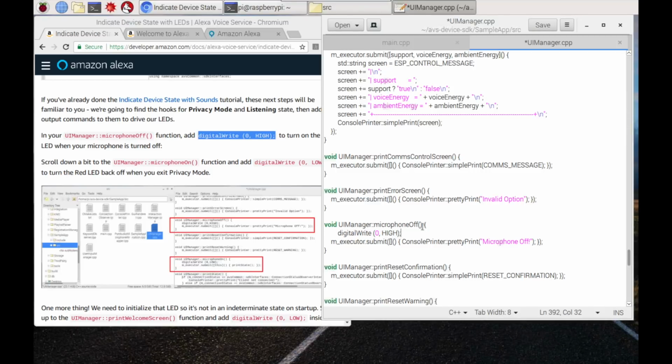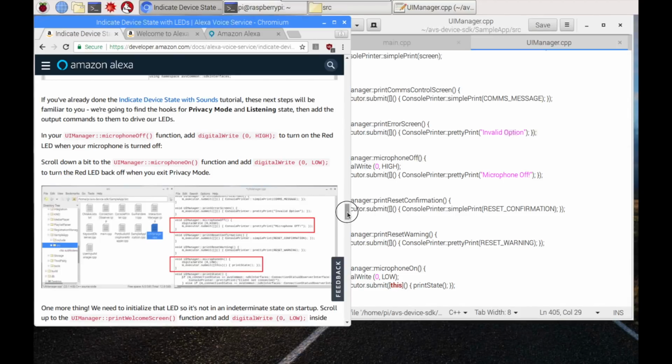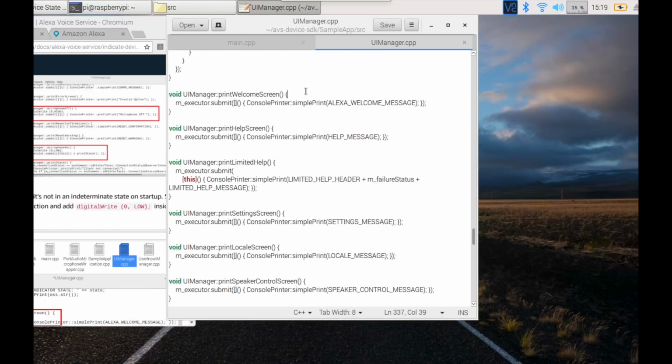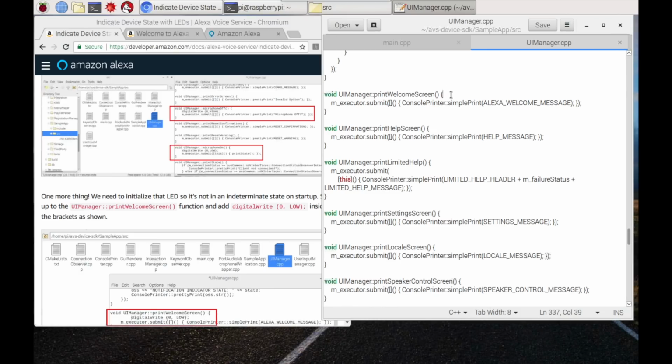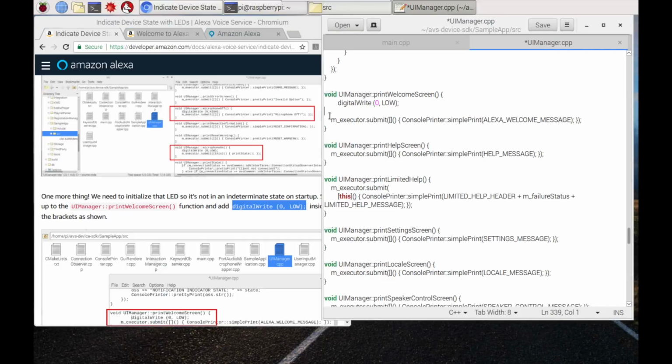And then when the microphone is on, need to look for that code. I'm going to find digitalWrite 0 HIGH, and I'm going to change that to LOW. So if the microphone is on, the red LED will be off, and that is indicated by LOW. Okay, I'm going to go ahead and hit save before we go any further. And then I want to initialize the LEDs so that at startup it's always off. So I'm looking for printWelcomeScreen here, and I want to have digitalWrite LOW, copy, in the welcome screen. And I'm going to write that twice just to make sure everything is off when I start it.